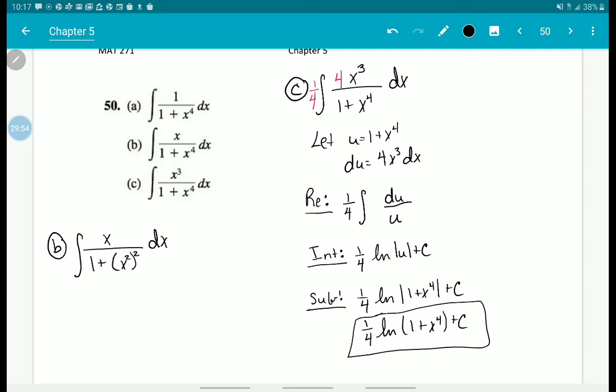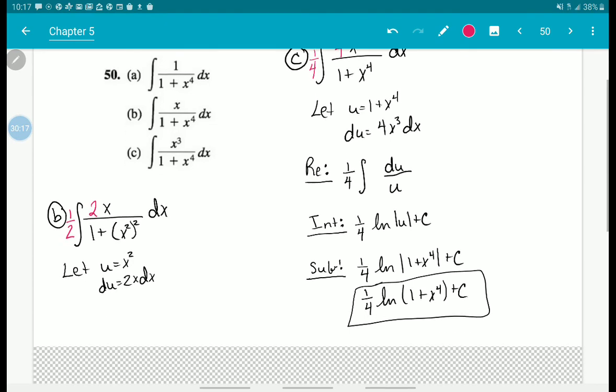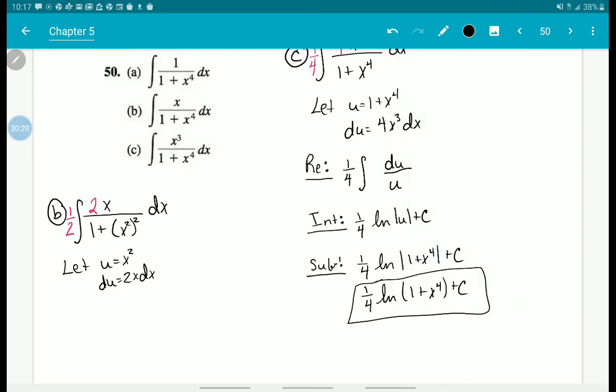Now we can turn this into an arctan formula. Let's let u be x squared. So du would be 2x dx. So that x in the numerator is actually going to be absorbed into that du. We're missing a 2. We can compensate with a 1/2. So then when we do our rewrite, we have 1/2 times the integral. All of that in the top is du. And then we have our a squared, which is 1 squared, plus u squared.